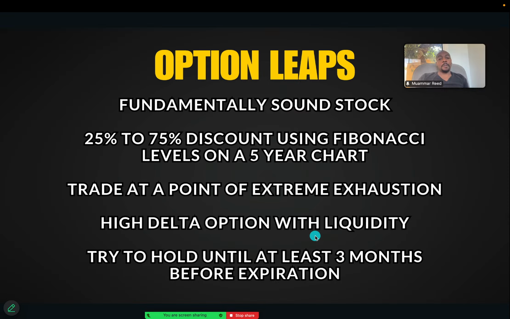I use a 5-year chart, right? Because some of my options I might actually want to turn into shares. I'm trading something with a high delta, not something that is at the money. Go look at some of my prior videos to get an explanation on that. Something that is higher delta in the money because it has less time decay associated with it, and then ideally something that's more liquid. I generally want something with more than a thousand open interest, but you'll see that leaps are a little less liquid, so I'm changing my rules to where if it has over 500 open interest, I'll take a high delta option, right?